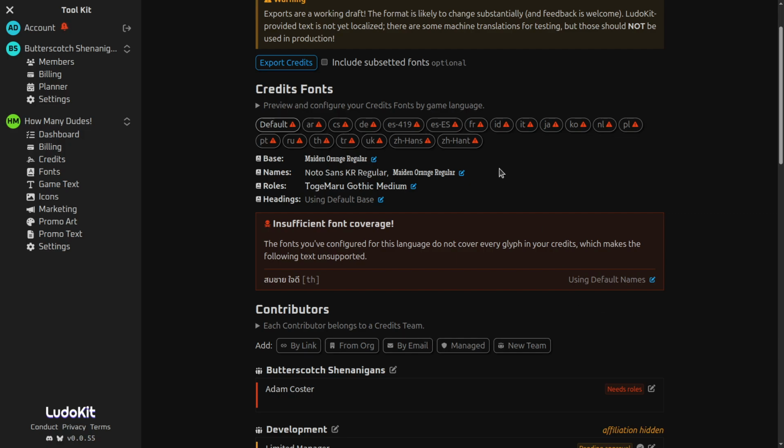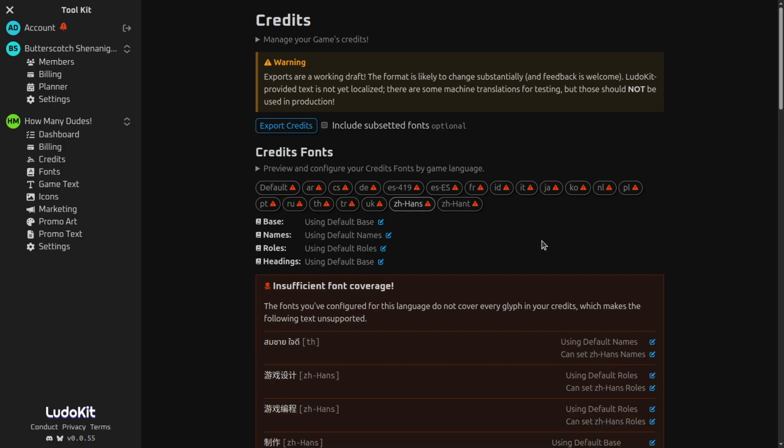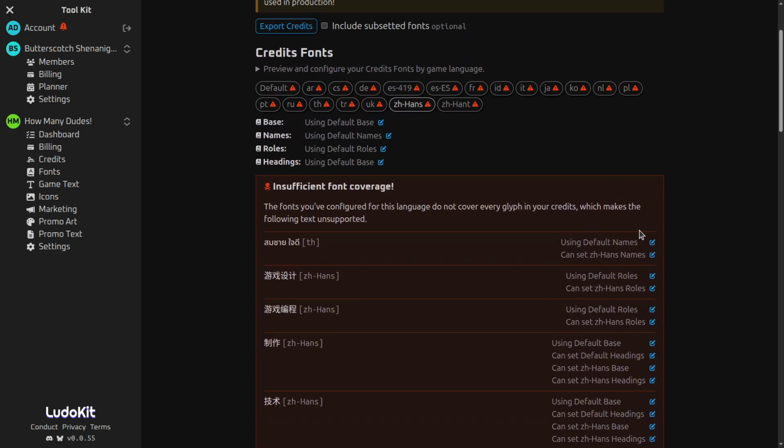While we're back over here in LudoKit, I'll make a note of the font part of this, where you can see there's this checkbox up here that says include subsetted fonts. Like I said at the beginning, part of what makes credits management painful is the font problem. Unlike other parts of the game, if the game is in Chinese, you can probably just load your Chinese fonts and that's it, because all of your text is probably in Chinese at the same time. But on your credits page, that's not true, because you'll have people's names and company names that are not in Chinese and could be in any language. So now all of a sudden you need to load a whole bunch of fonts all at the same time to cover all the different glyphs that are being used to render everything in your credits at once.